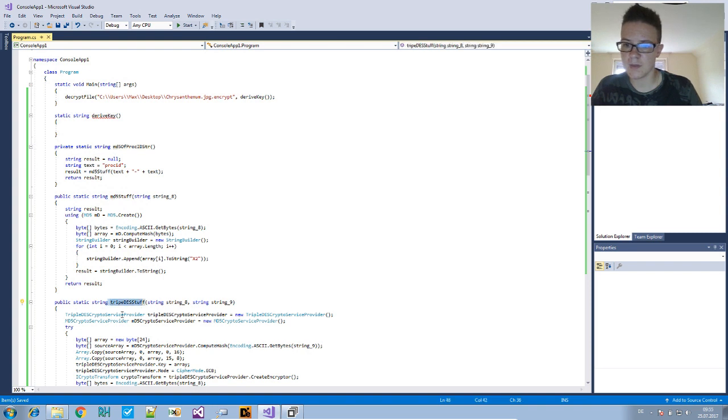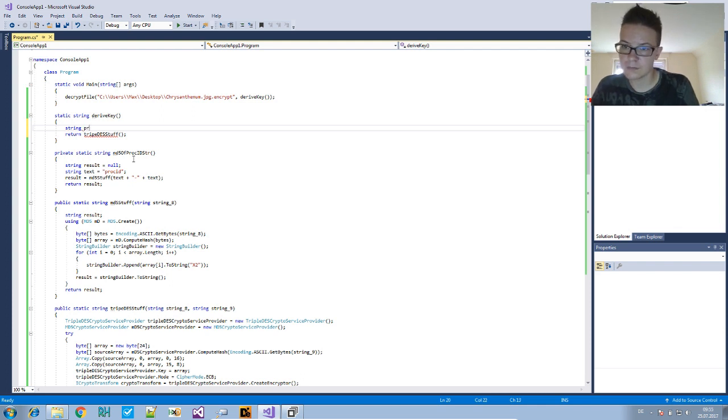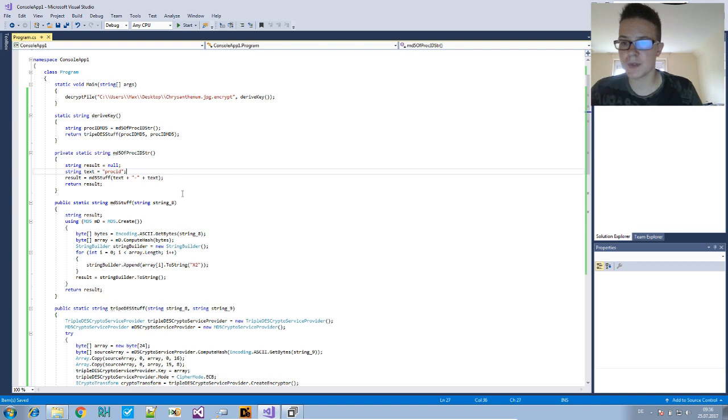This is being called 2 times with the same triple DES stuff and string, prog ID MD5, and that's this, and we call this with prog MD5 2 times, and it should return the right value.